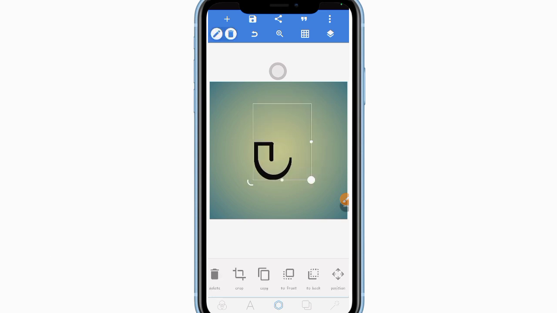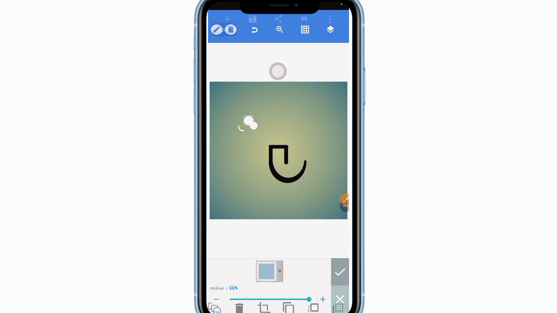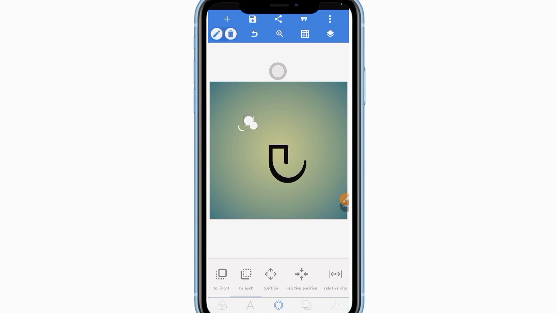But this is not all about this logo. We need to come again and get another shape. I can get this one to be a circle. Then I just reduce it, take it to this area, and put it here. From there, that is all about this logo.